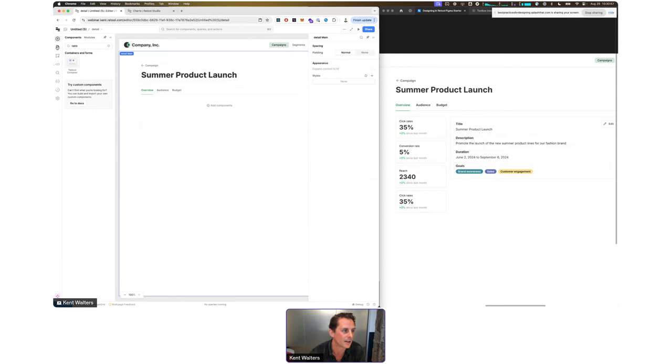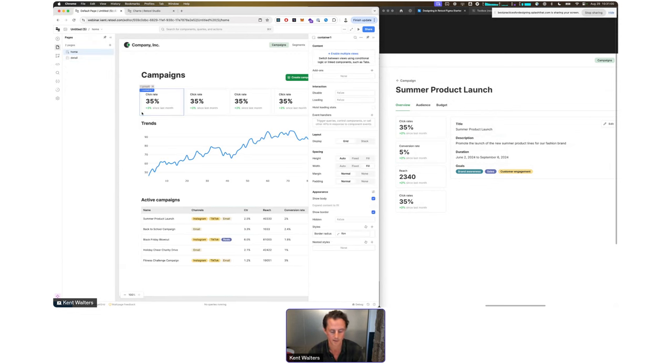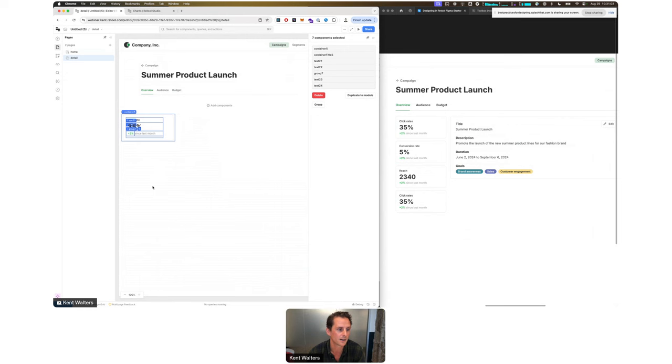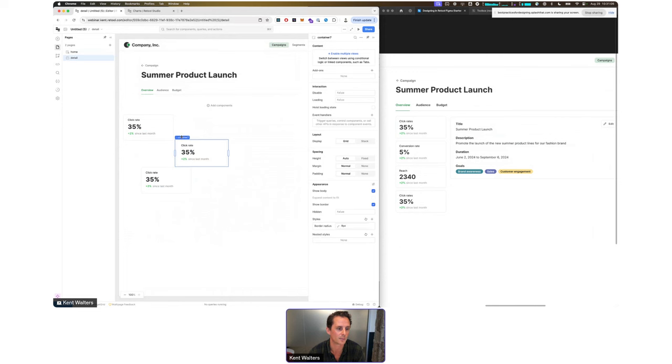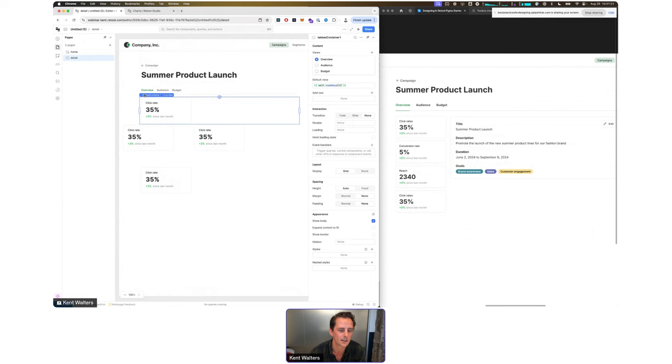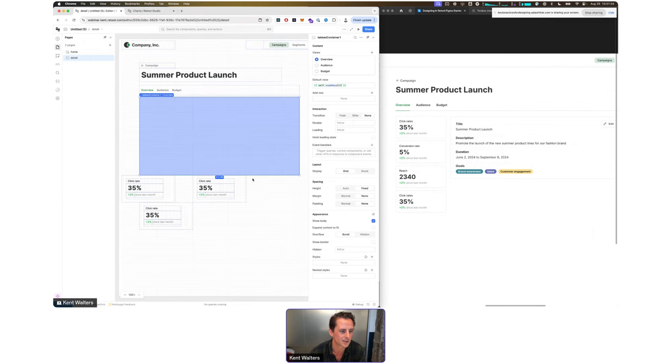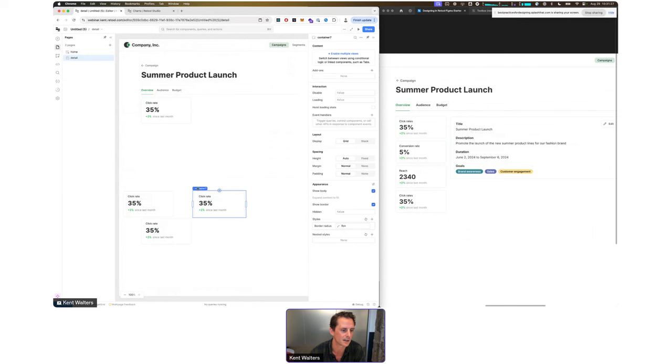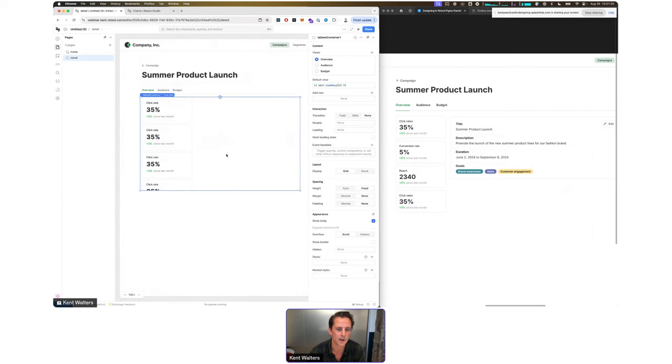We can copy the little cards that we used on our first page over here, and we will create a few of these, just copying and pasting, and then we can drag those into our container. And again, that's odd. Sometimes I have a weird combination of feature flags on this instance. So actually what I'm going to do is make this fixed height just to give us some room to work. And then it's going to be a little bit easier to drag all of these items into my tabbed container. And the last one, there we go. Now we can switch this back to auto height, so we just don't have to worry about it.